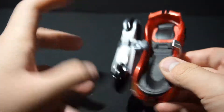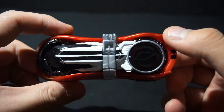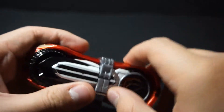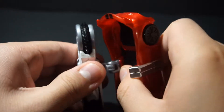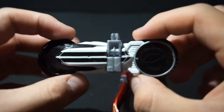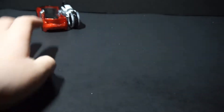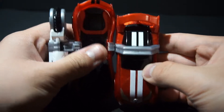Anyway, to demonstrate: we flip the signal bike up and clip it in here. Now we've got the signal bike shift car formation, and you can actually see the D logo just like a signal bike. To pull this back out, there's this tab here — just do it like that. You can actually take it off to make it like how it first debuted. This part is pretty small. Rolling it, it rolls fluently, and in comparison with Shift Speed, this one is actually longer because it has to fit in with the scheme of a signal bike.